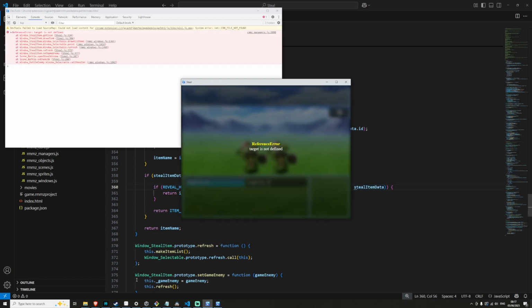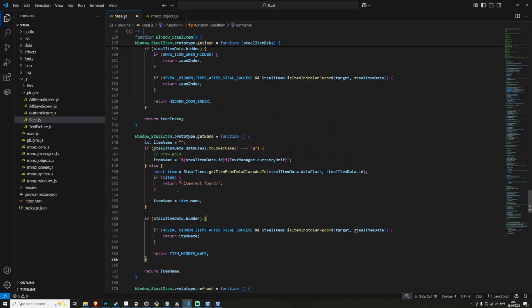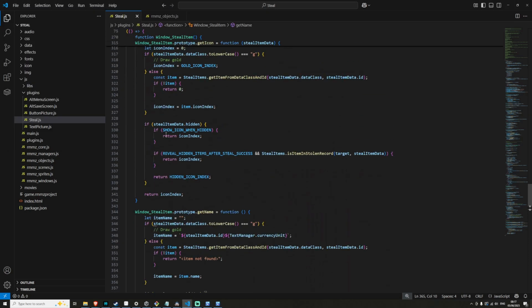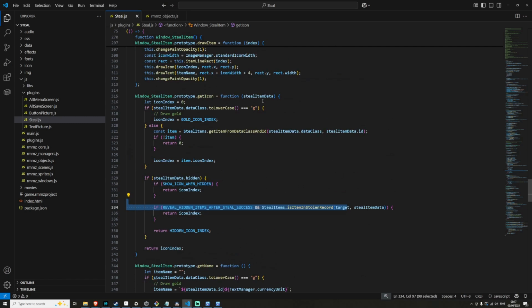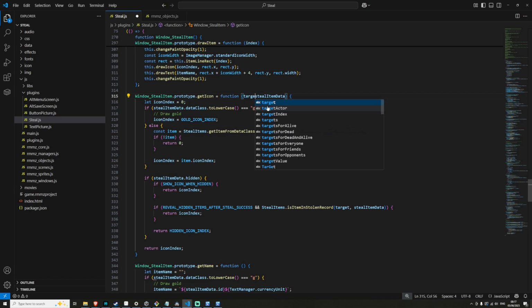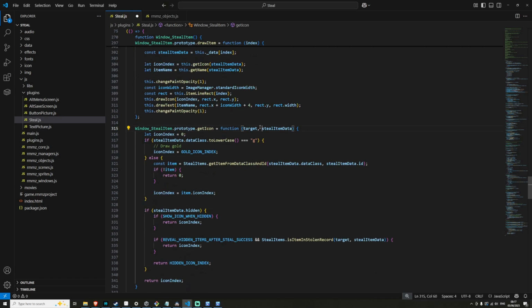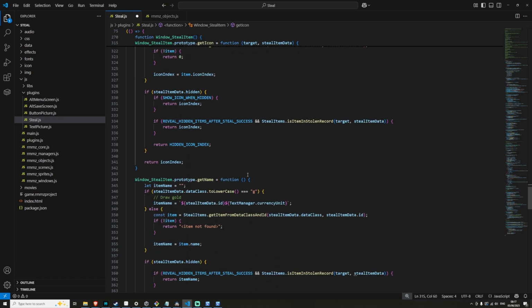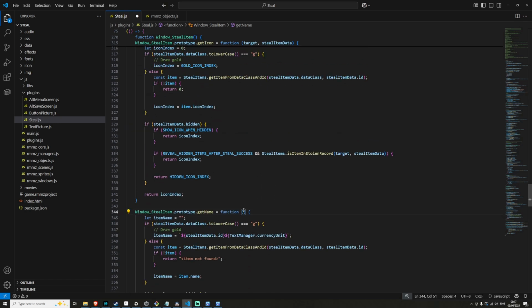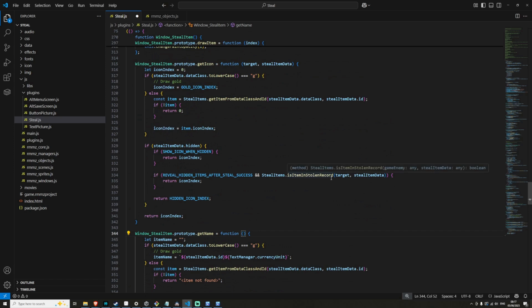Target not defined. Steal 334. So we'll need to pass in the target to both of those. Oh, get name doesn't even have the steal data. Whoops.